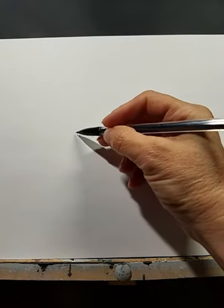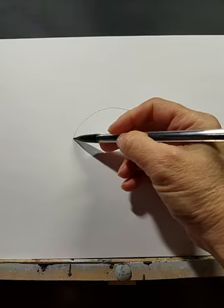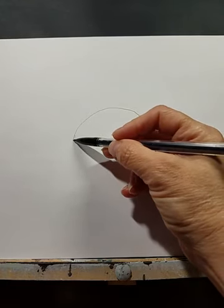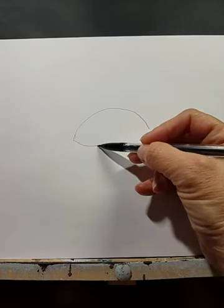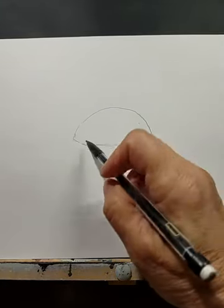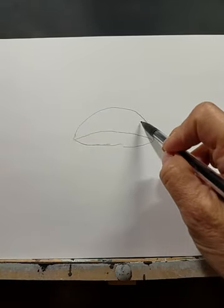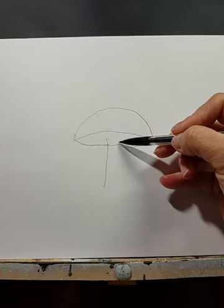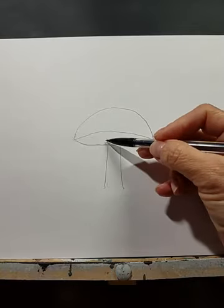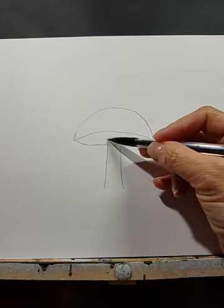Basically all they are is a C shape on its side. So just a C shape and then I come around the bottom just a little bit in this direction, close that in. And then another sort of soft C shape that mimics the top line. The stems are pretty straight, but if you want to add a little bit of character you can draw them off to the side, make them a little bit crooked. This line follows this line, and that'll give you the cap top.